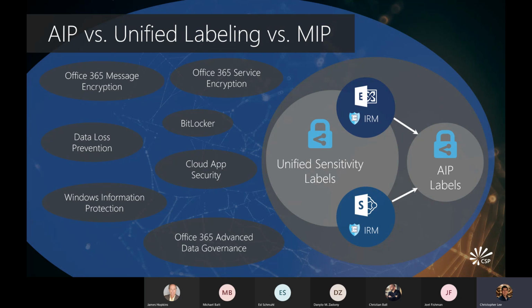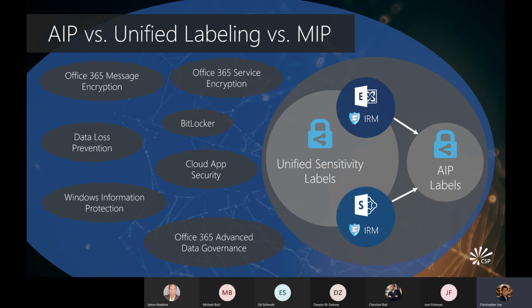And I don't have everything up on this screen, but Exchange and SharePoint can natively use unified labeling. They're not reaching out to AIP to try to pull labels. They're talking directly with the unified labels, and that unified labeling is used across all the other Microsoft security products, such as Cloud App Security, and even leveraged by the data loss prevention, or DLP, scanning engine.